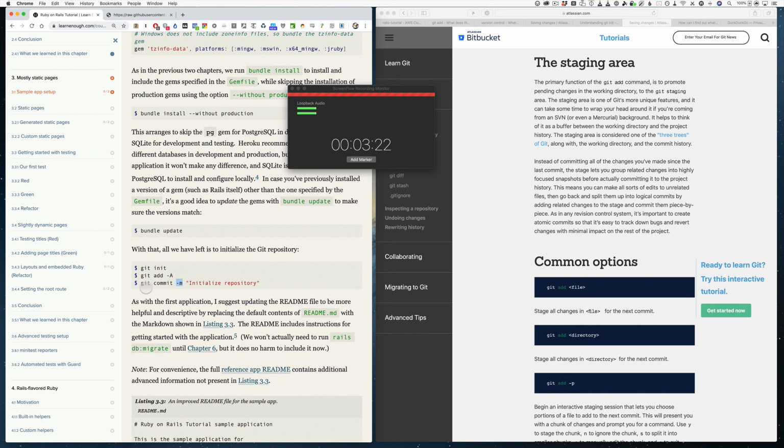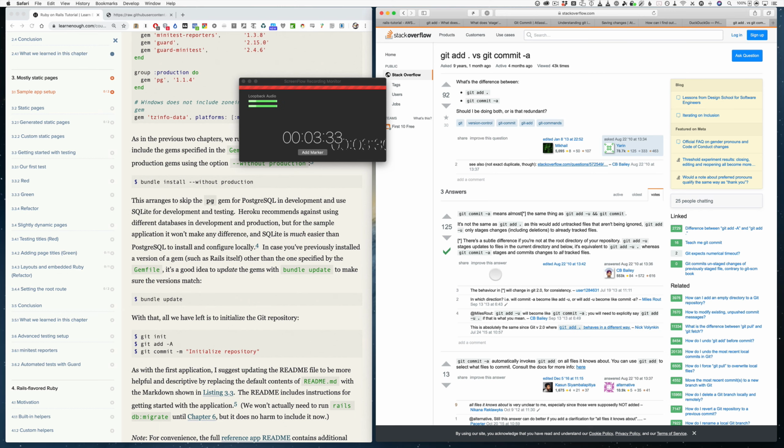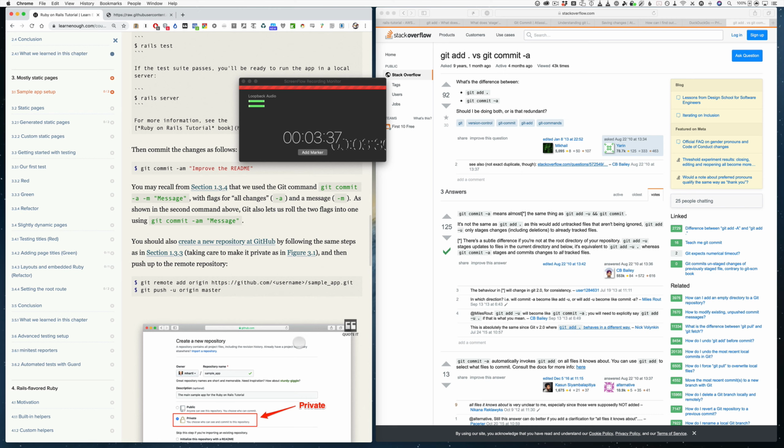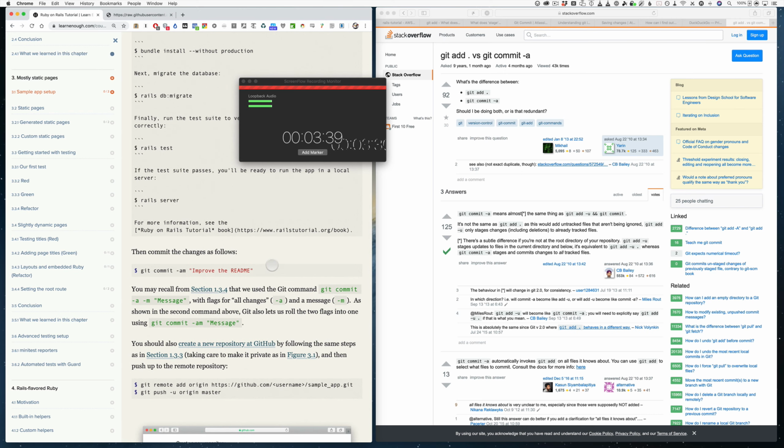And for committing, this -m option lets you write in what you did, inline like that. Something I've seen the tutorial use sometimes is git commit -am, which is a combination of -a and -m.